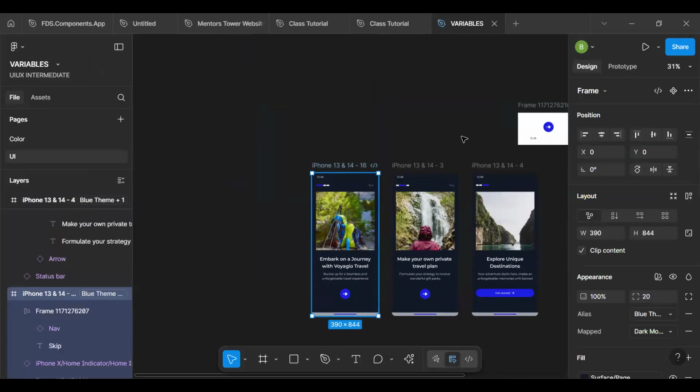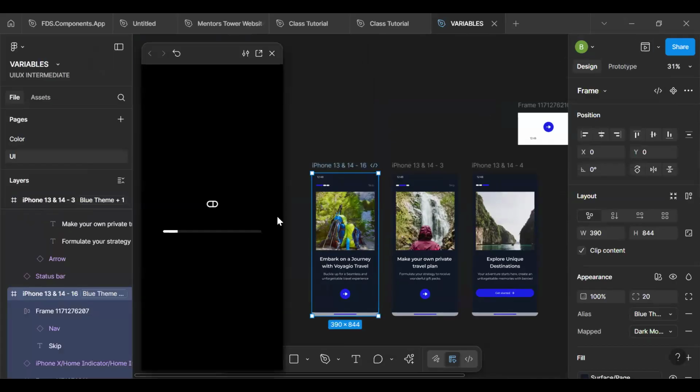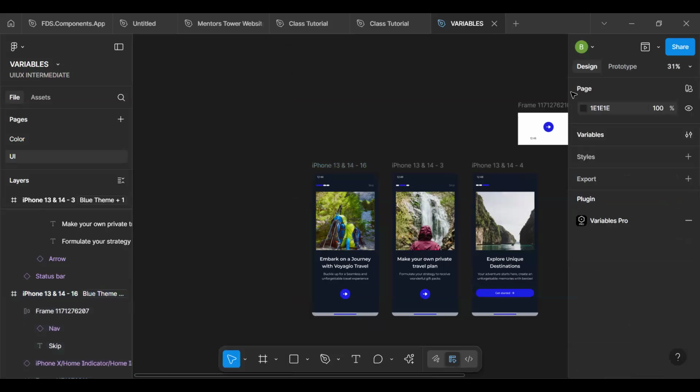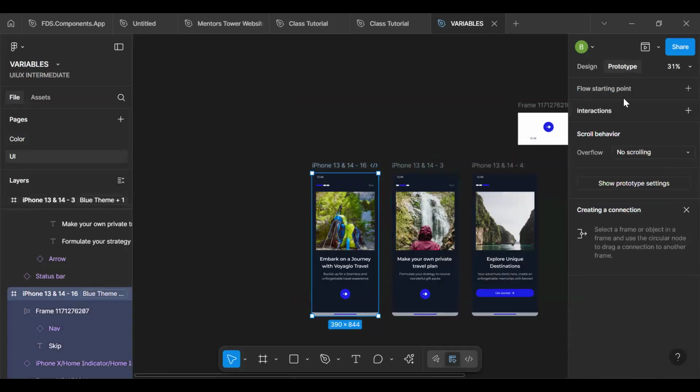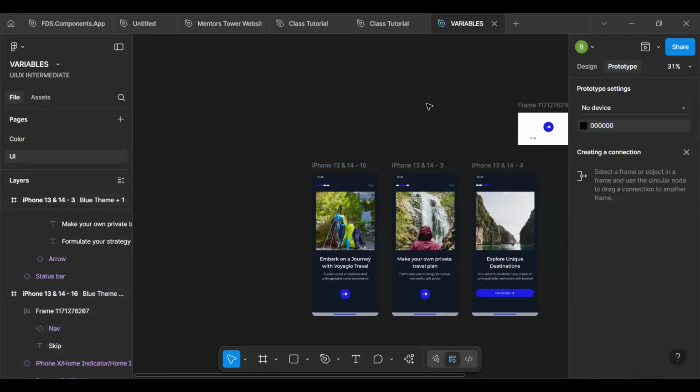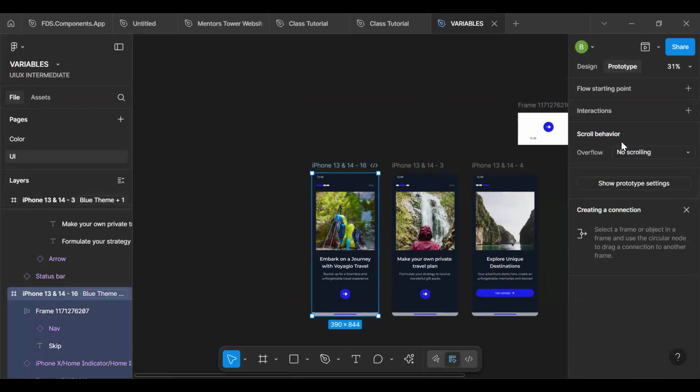So let's preview this better. If we preview this, let me choose comment. Let me just delete this, close this out. Prototype. What did we use? I'm not prototyping anything. Just get out first. Let's see. Our prototype. I just want to preview this. Let's click out. So let's choose a device. What device did we use?